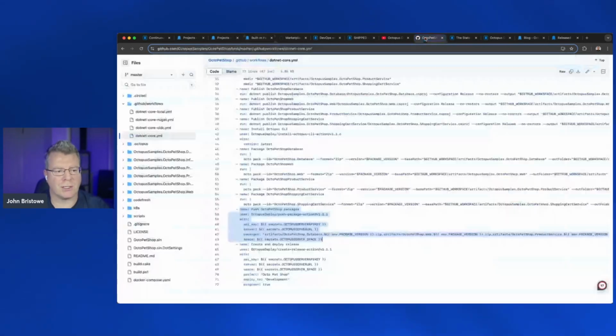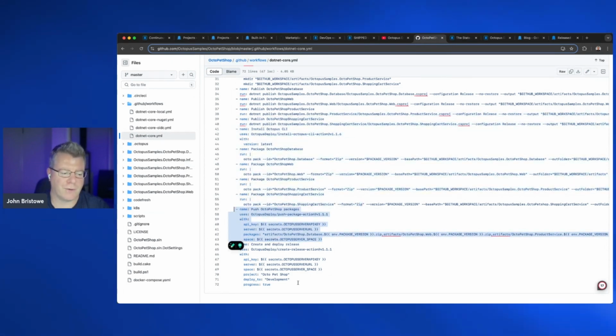The reason I mention this here is because this is a step, or an action, that we're executing to upload the binaries that we generate from a build process that occurs above to Octopus. And then from there, we can kick off a release and deployment for this build. So in a sense, you can have very good integration between GitHub Actions and Octopus.